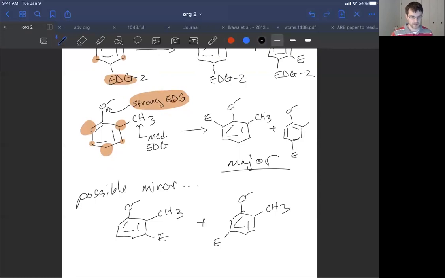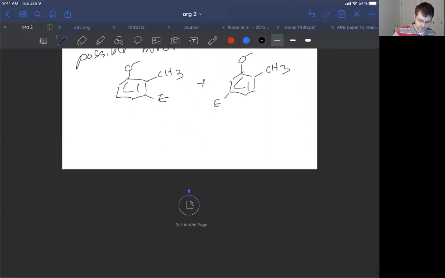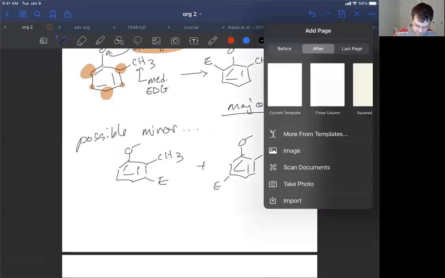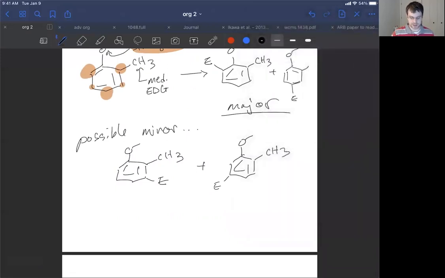Okay. Now let's look at cases where we've got a tie in the electron donating group ability. Let's say we've got, sorry about this, I'm getting organized here with my page count. And I really like to focus on electron donating groups because I could teach you all day about strategies to think about electron withdrawing groups. Then you go into the lab and you actually try to do the experiment. You're like, what is this? This isn't working because the aromatic ring is too deactivated.